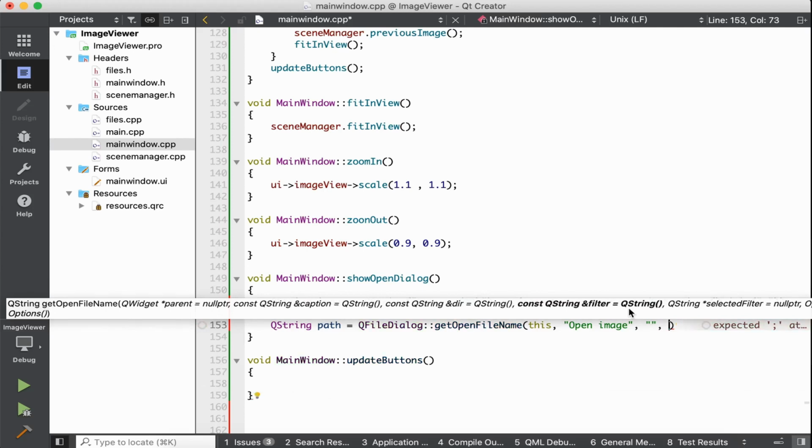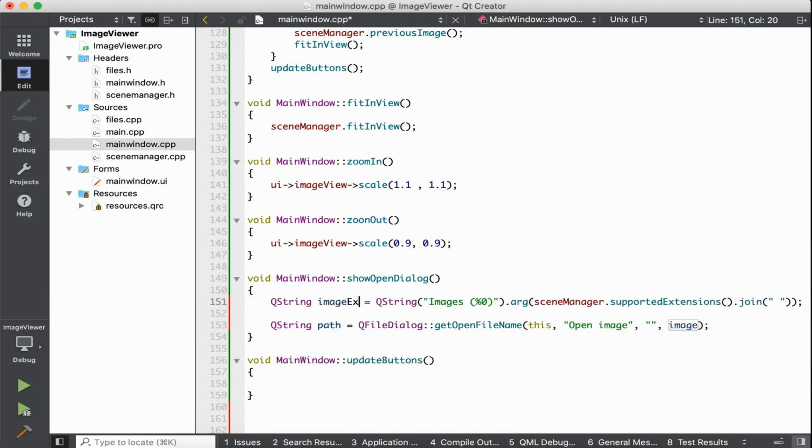I'm just gonna pass an empty string there. That's gonna open the dialog inside the folder where the application lives, I think, by default. But as I said, I don't plan to use this open dialog as often as possible. The plan is to associate the image files with this application and use it like that.